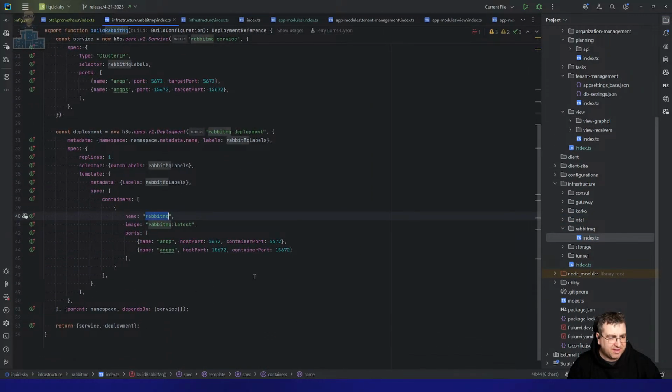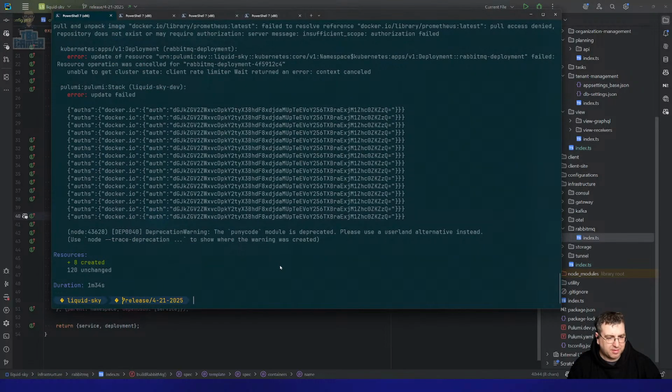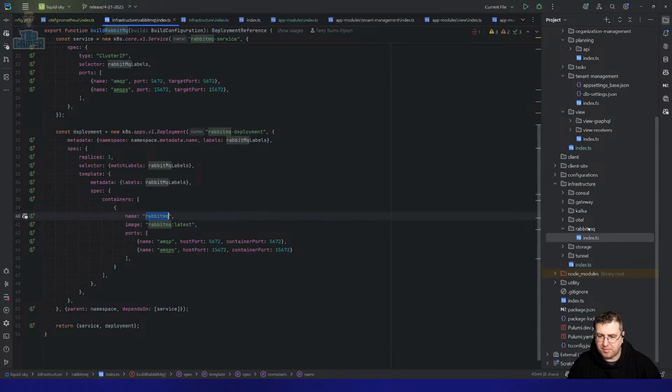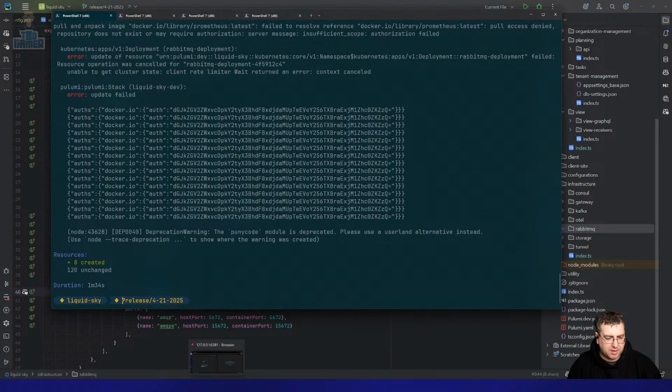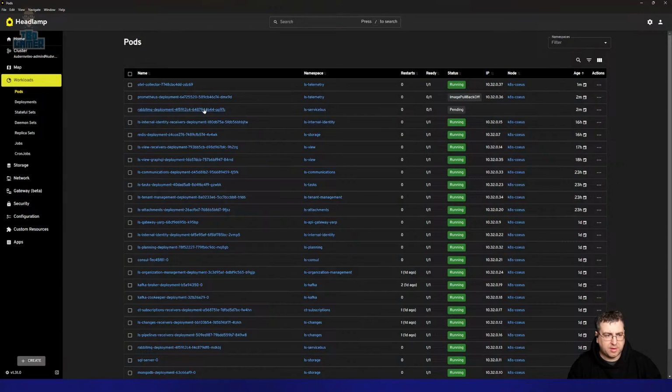So what I changed is this was called Broker. So I just called it RabbitMQ. I did not want to bring everything down, but I will have to, I think, if I want to get that back up. I could delete the deployment and see what happens.